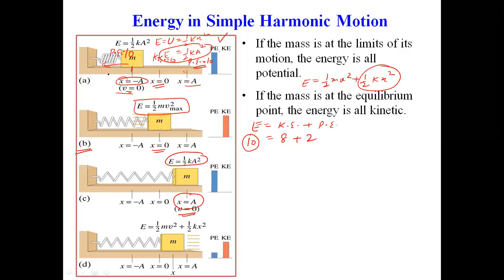So at the extreme point there is only potential energy, there is no kinetic energy. At the equilibrium position, there is only the kinetic part. There is no potential energy. Further, at the extreme point on the right hand side, there is only potential energy, but no kinetic energy. And in between, at any random x, we have some bit of potential energy as well as kinetic energy, such that their sum is constant, which is equal to the total energy. So this is how energy is conserved inside a simple harmonic motion.